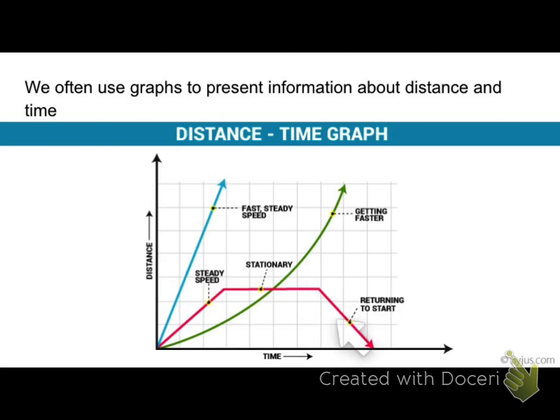If the line is pointed down, they're moving at a constant speed, but they're just returning backwards towards the position that they came from because their distance is going down, right? And then this curved line, like this, means that they are speeding up because they're covering more distance for every unit of time. So you get a curve. They're going faster. So a straight line means a constant speed. A flat line means they are not moving. And a curved line that swoops up like that means they are increasing their speed. So lots of information we can get from a distance time graph.